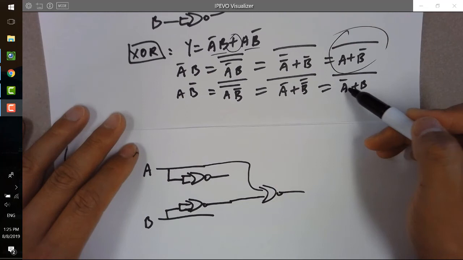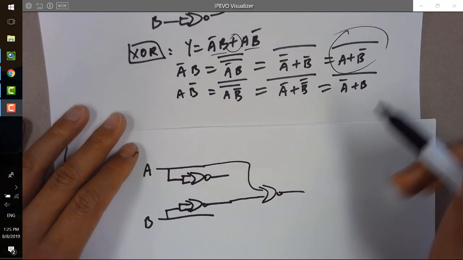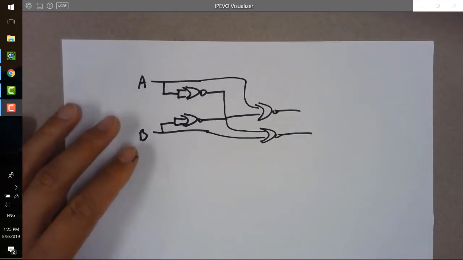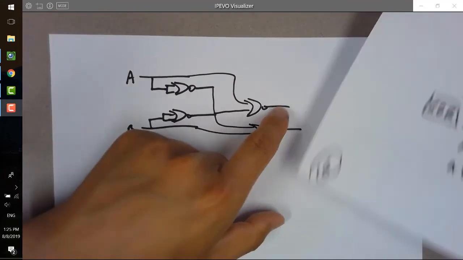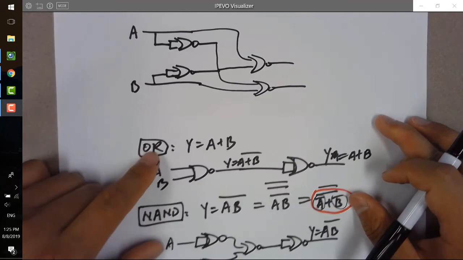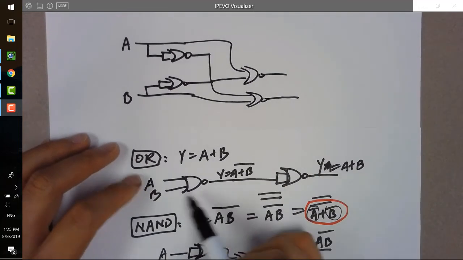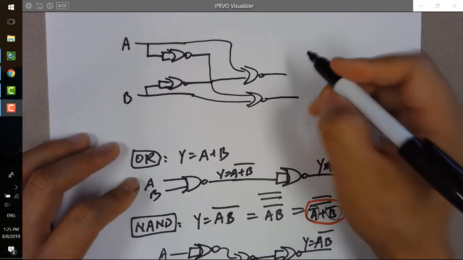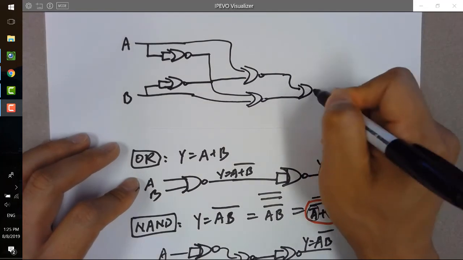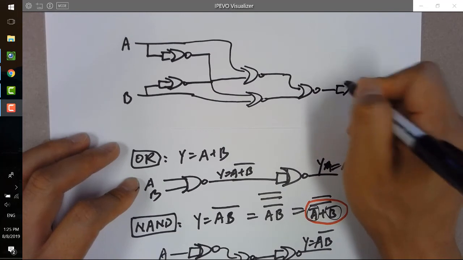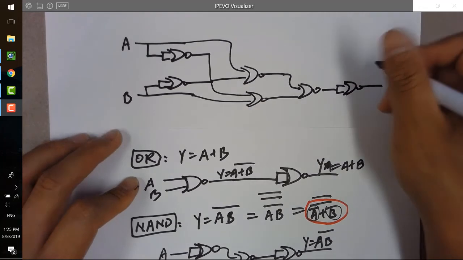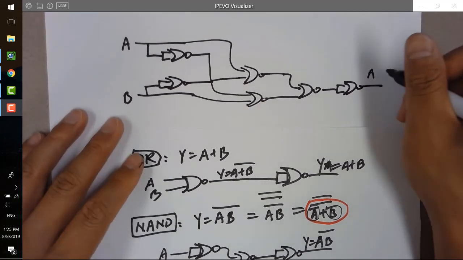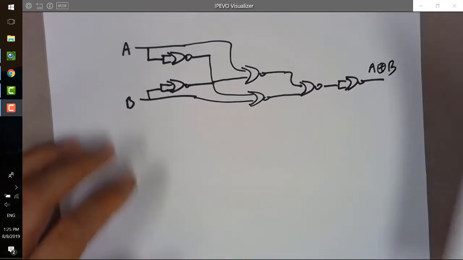And the second term, A not and B. And finally, these 2 terms should be ORed together. So we have an OR gate using a NOR gate. So we just directly use it here. You need this first, and then you need an inverter. Right. So that is A XOR B using the NOR gate.